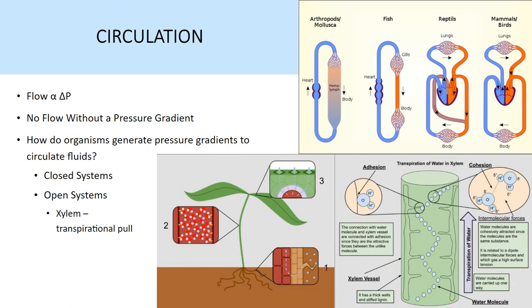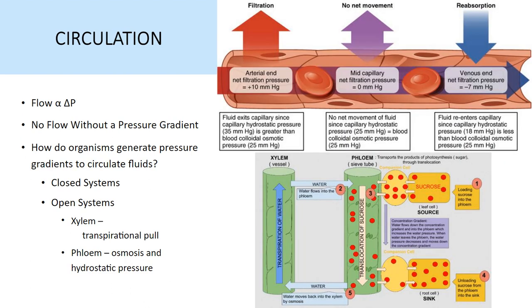This is also an opportunity to prompt students to compare and contrast the role that tubes play in the transport of materials through an organism, another structure-function tie-in, whether the arteries, veins, and capillaries of animals, or if we're talking about the xylem and phloem in plants. We can take a similar approach when we discuss the flow of fluid out of and into a capillary bed versus the movement of sap from the leaves of a plant to the roots through the phloem. A pressure differential, hydrostatic pressure, drives both processes.